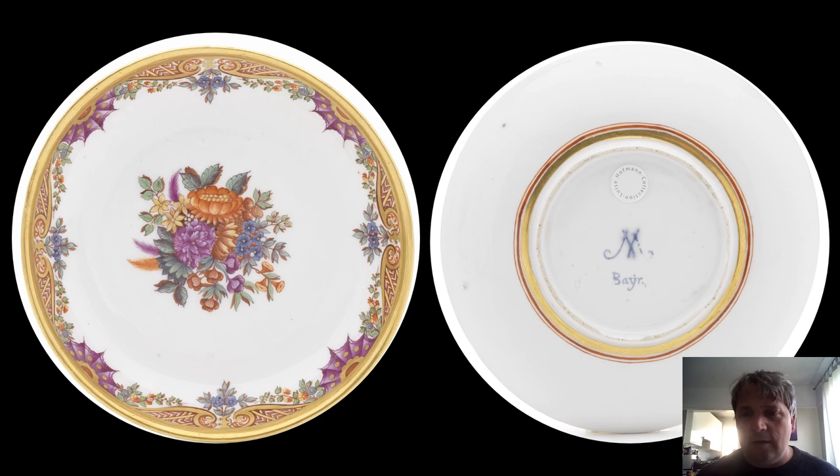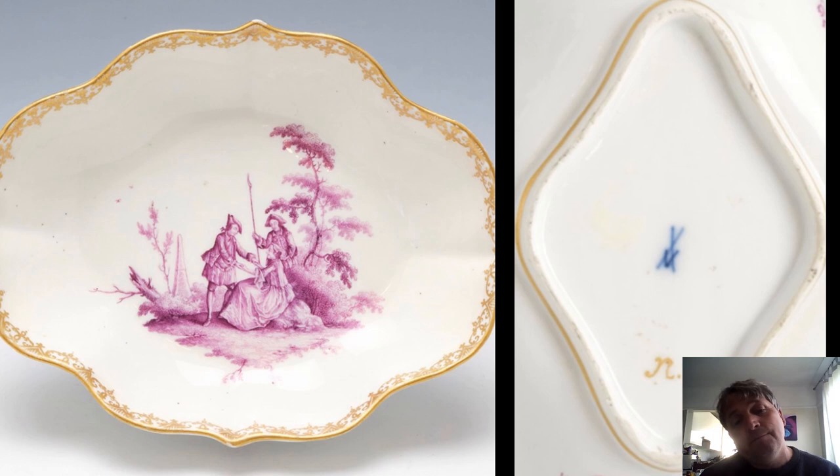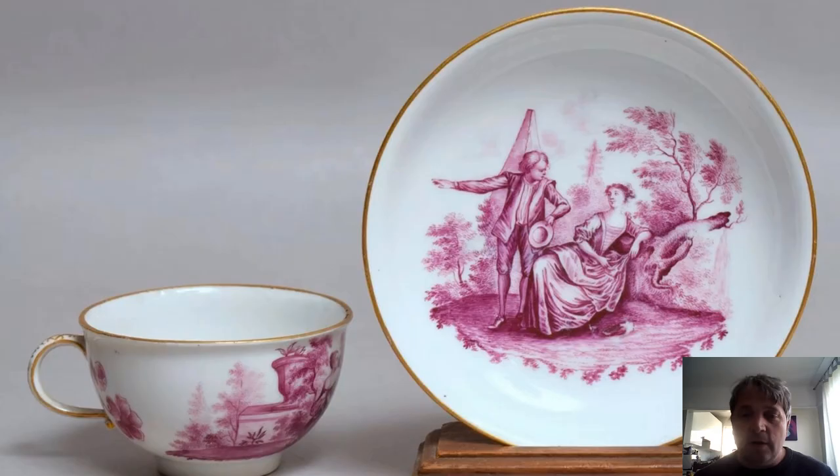Talking of puce, this is a pin dish from around 1740, maybe 1750. The scenes are very romantic — they're based on the French painter Watteau. They often incorporate obelisks, funerary urns, or very occasionally pyramids. I love this kind of painting — the atmosphere, the neoclassicism of it all, which is so typical of the 18th century particularly 1750 onwards. On the right you can see the cross swords of Meissen and the gilder's initial N.